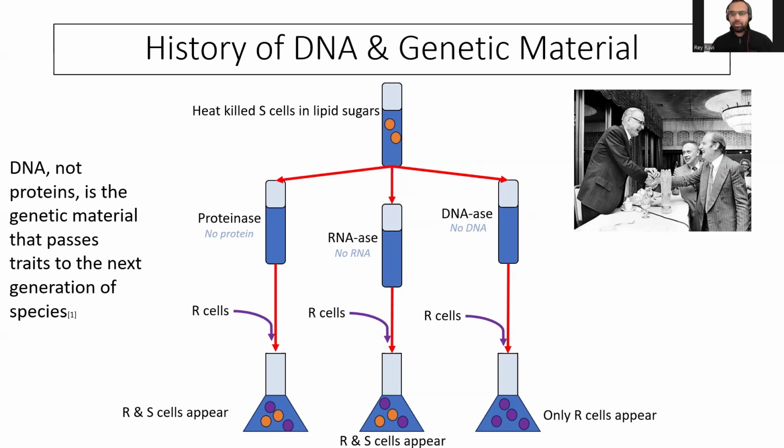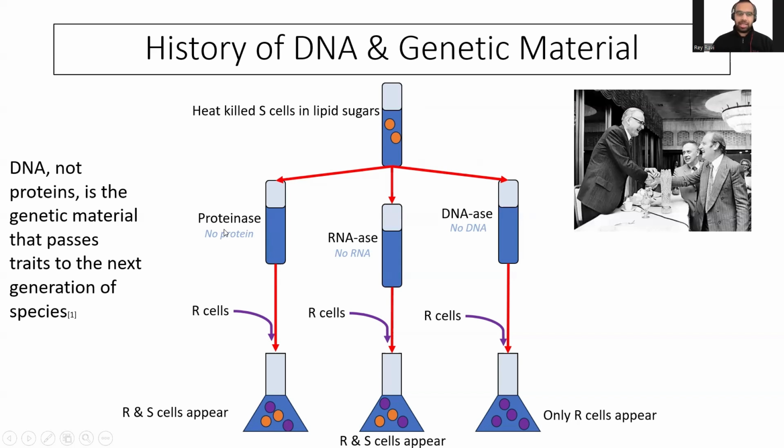To find the source of the transformation factor, the scientists started with a colony of S-type bacteria that Griffith had used in his experiments. This smooth bacteria was deadly compared to the rough R-type bacteria strain. In his experiments, Griffith had proven he could convert the R strain bacteria into the deadly S strain bacteria in mice. However, the source of the transformation was unknown. Therefore, the three scientists performed a controlled experiment. Using heat to kill the S strain bacteria, they divided the culture of S strain material into three new cultures.